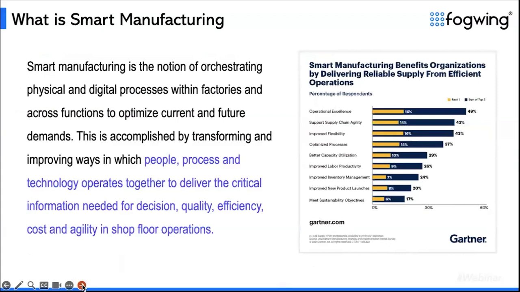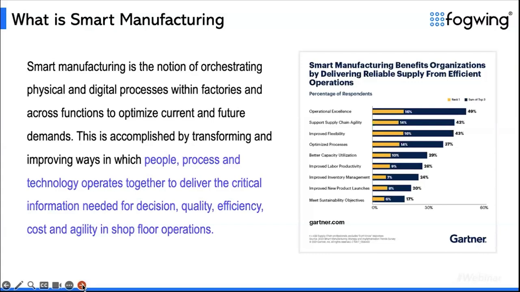Before we go further into smart manufacturing, just to bring all of us into a common understanding, what do we mean by that? Because there are various terminologies floating around, like digital manufacturing, Industry 4.0, Industry 5.0, smart manufacturing, manufacturing digitalization, and things like that. They are intended to improve the manufacturing business, especially the operational side of that. How do we streamline the operation? How do we improve the operation with the help of technology?